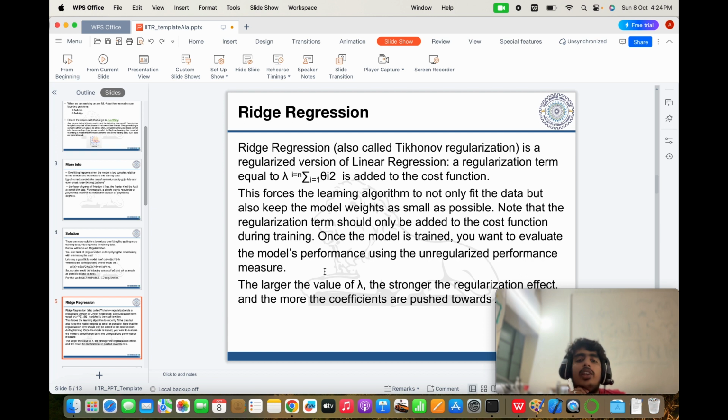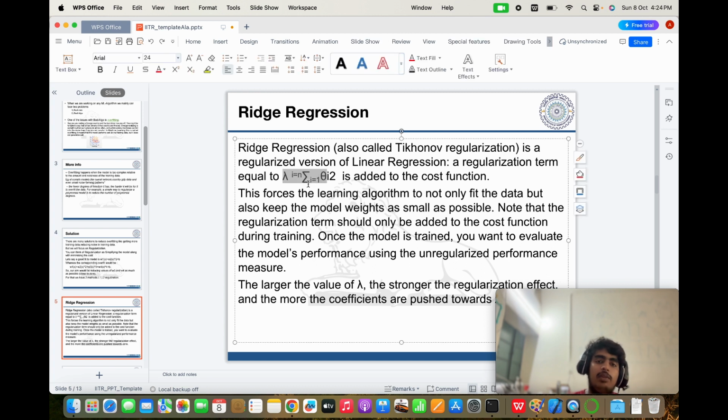In Ridge regression, you modify the cost function by adding this term: lambda times the summation from i equals 1 to n of theta i squared, where theta are the parameters omega 1, omega 2, and so on. What it does is penalize each large omega in the cost function. Since you try to minimize the cost function, you need to keep this value small. If I increase the value of lambda too much, then this value would be very close to 0, because our aim is to minimize the cost function.